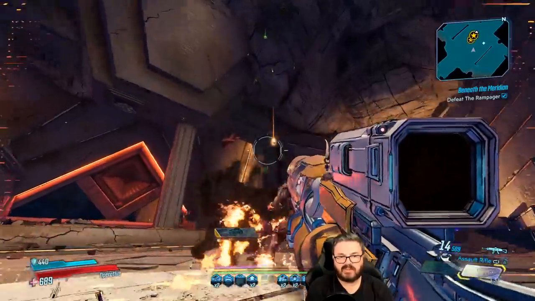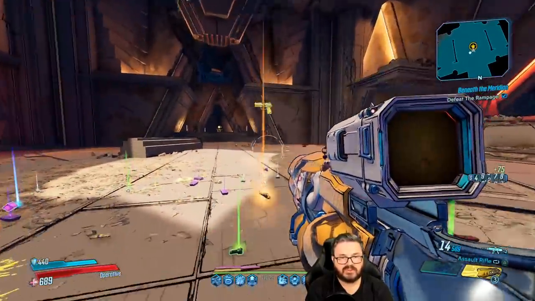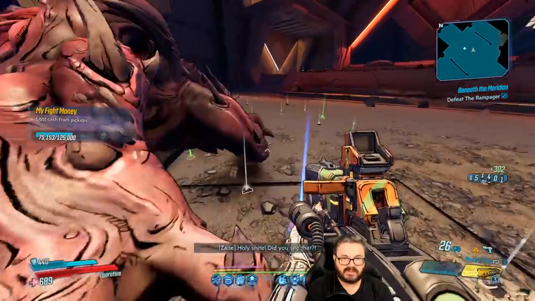All right, what you got? Drop me here, yeah. A Duke, Dookie Duck, Ducky Duke, and a Nemesis. Nice. I actually like the Nemesis a lot, especially a normal one.